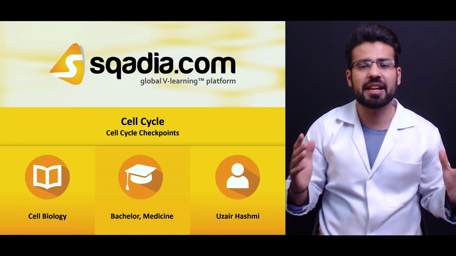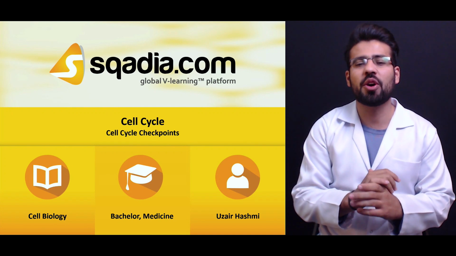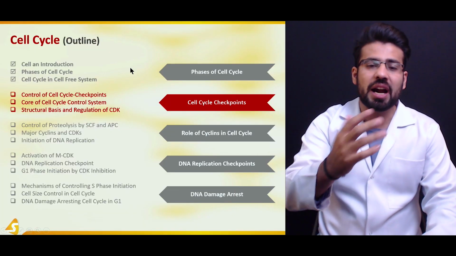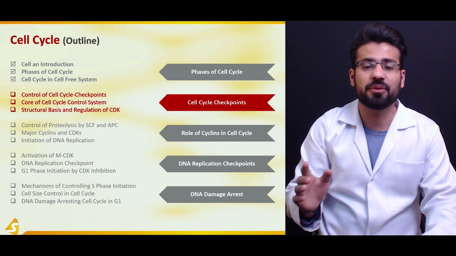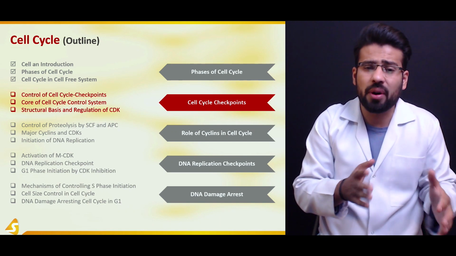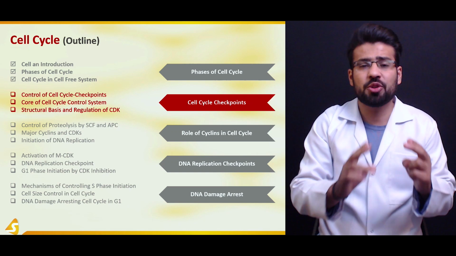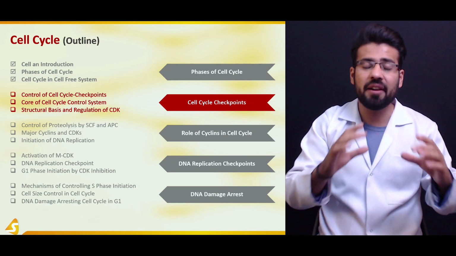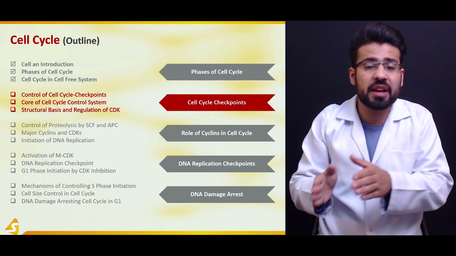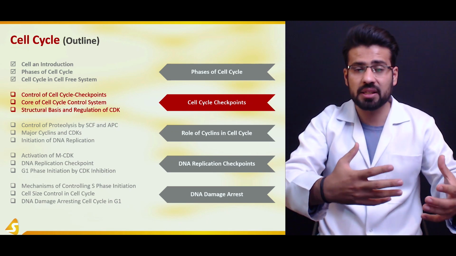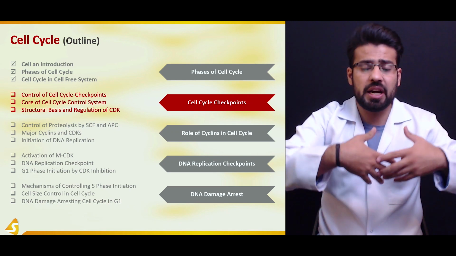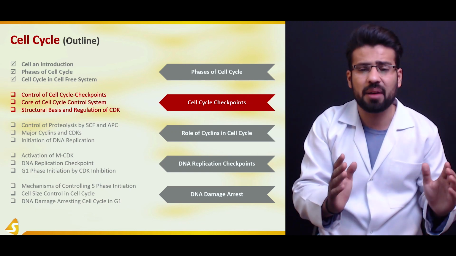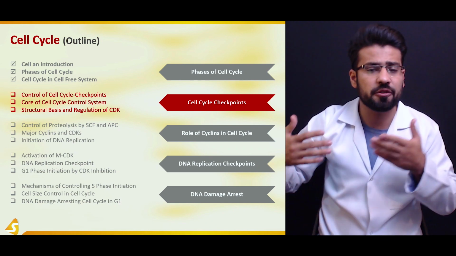Today we are discussing the cell cycle, and in this particular section we are going to have a look at cell cycle checkpoints. So let's get started. We are going to start off with the discussion of control of cell cycle checkpoints, and look at the different checkpoints present within the cell cycle so that the whole cell cycle, from interphase to mitosis, can be regulated efficiently and in an error-proof way, so that the daughter cells synthesized as a result of mitosis and DNA replication are free from any kind of mutations, damage, or variations.